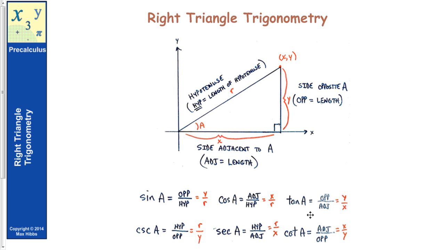And we could go through the same argument for the tangent of the angle A. At that time, we said it would be the second coordinate divided by the first coordinate. The second coordinate, y, is the same thing as the opposite side of angle A, and x is the same thing as the length of the adjacent side. So y over x is still opposite over adjacent. And we could go through the rest in this fashion. So what we're defining here in terms of a triangle is equivalent to what we have done in the past. It just looks different.